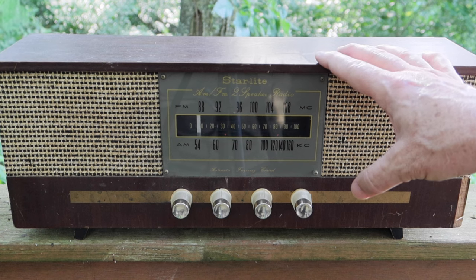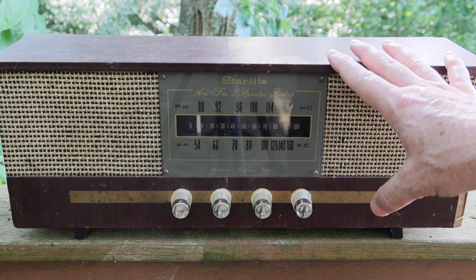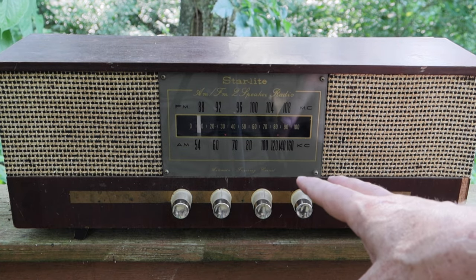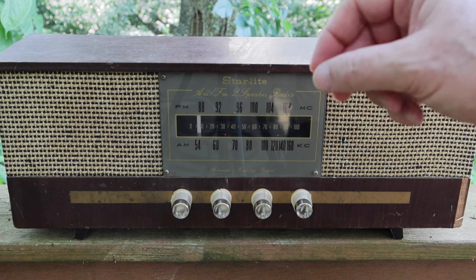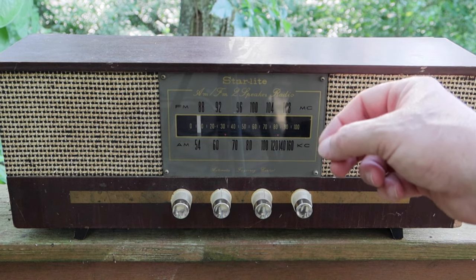So the way we left this is, what are we going to do now about the power, how the power cord is going to go in, and how we're going to route the power? Are we going to polarize the line or not? And then, frankly, I'm not happy with the hum. So at the end of this, we're going to address the hum.